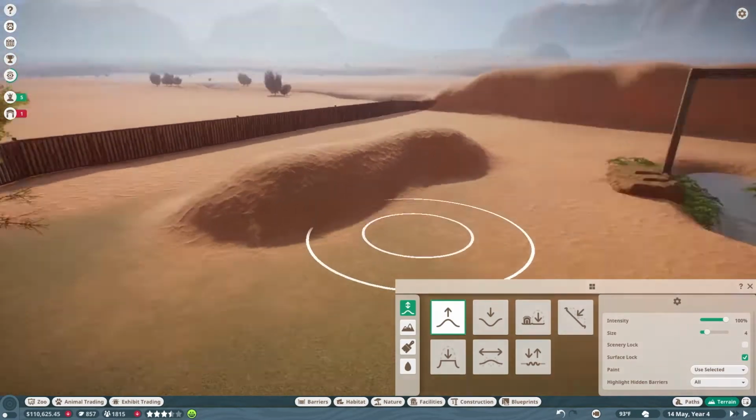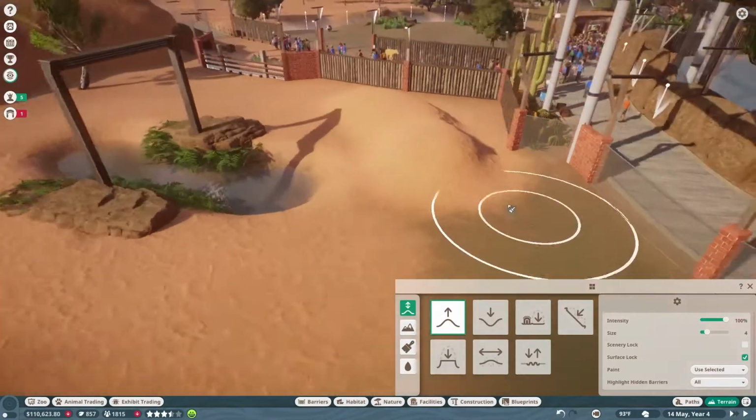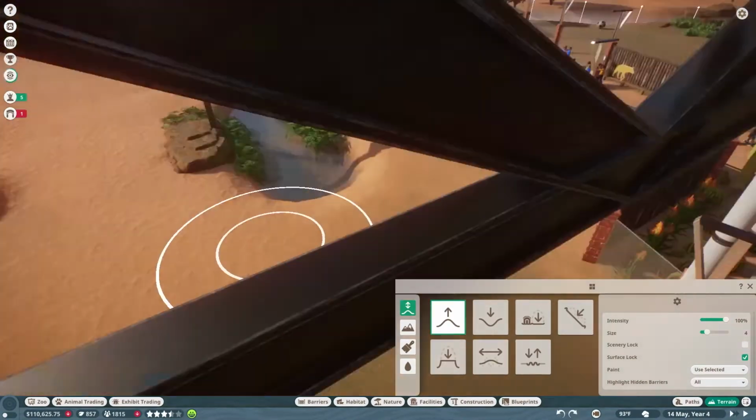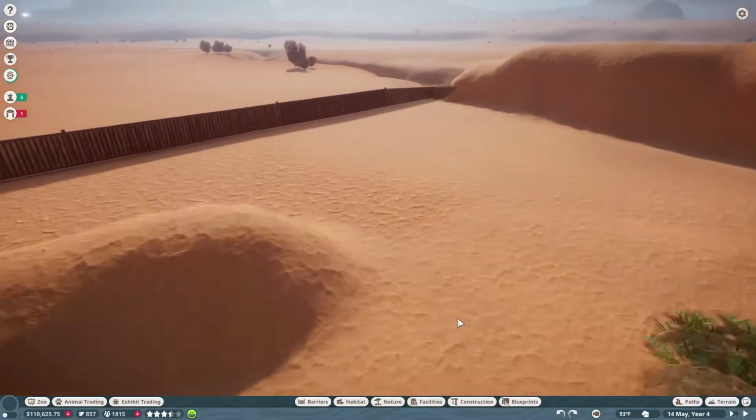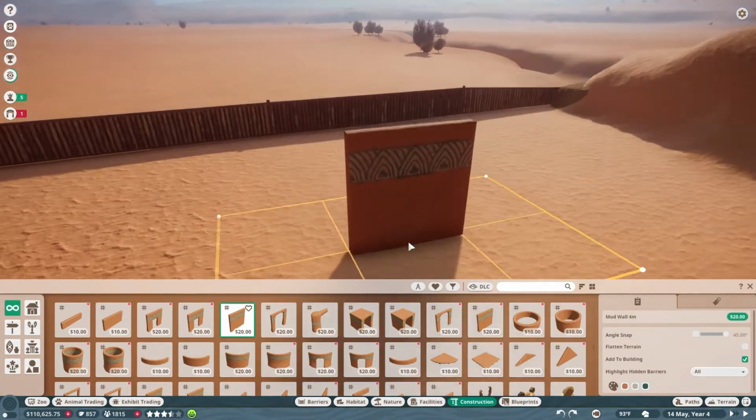Then here I wanted to have, again, the camels just kind of up on that hill, walking up there, and so that's what we were trying to do there before we move on to creating their habitat.